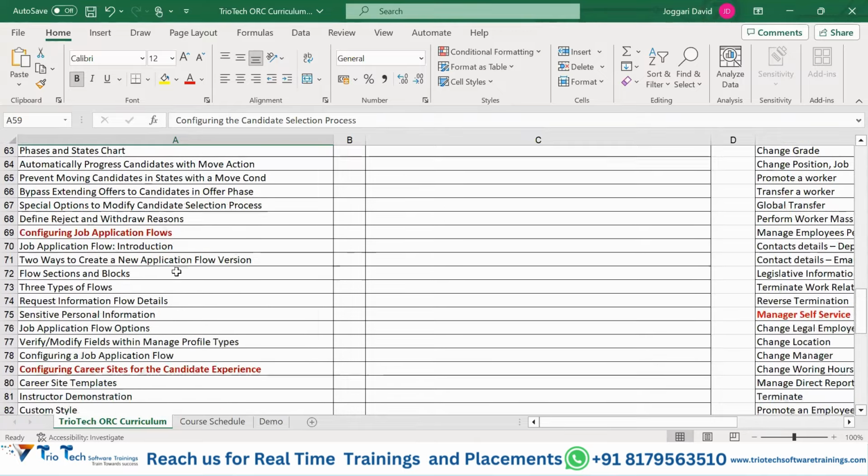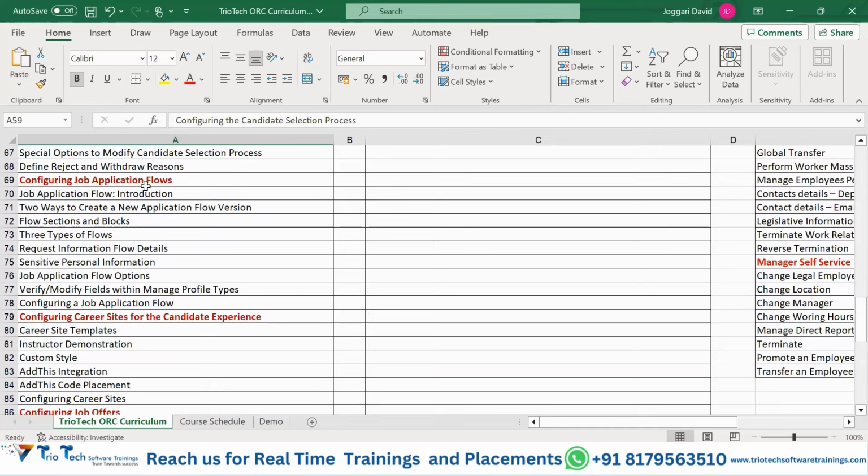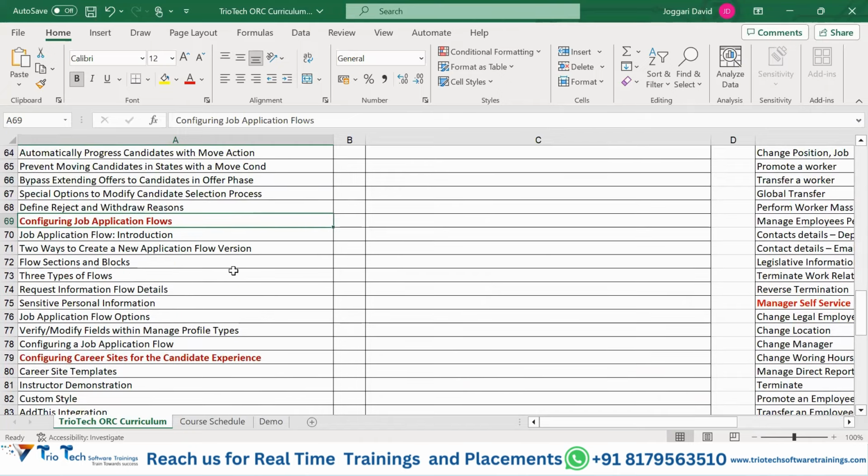Now we have another configuration called job application flows. Whoever is on the call might definitely have applied for something, whether an examination or a job, and you will see certain sections in the application, right? You have to provide certain data like your personal details, education details, experience details. How is that particular form built, and from where is that configuration done to collect certain information and not collect other information?